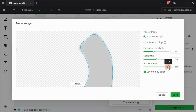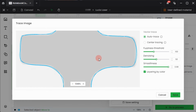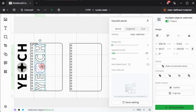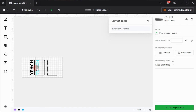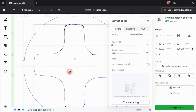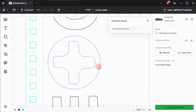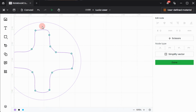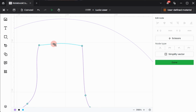At this point, I see that there are a few places that will need to be repaired, but it looks pretty close to what I was hoping for. Now I'm going to use the built-in alignment tools to make sure that the logo is centered from top to bottom. Next, I can zoom in, ungroup, and delete the duplicate lines that were created in error by the outline tool. Once that's done, I can go back and use the Edit Nodes feature to clean up any of the lines that don't look quite right.